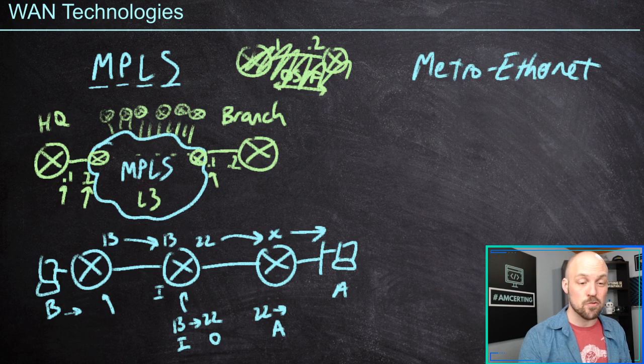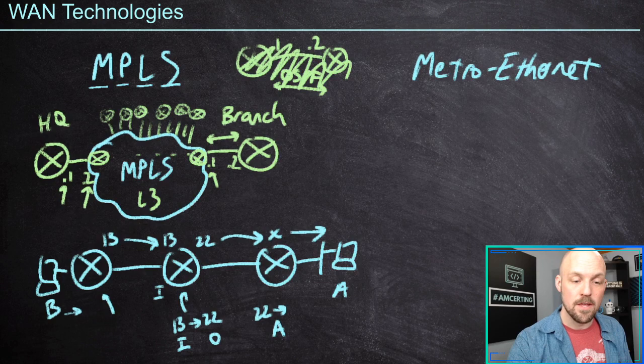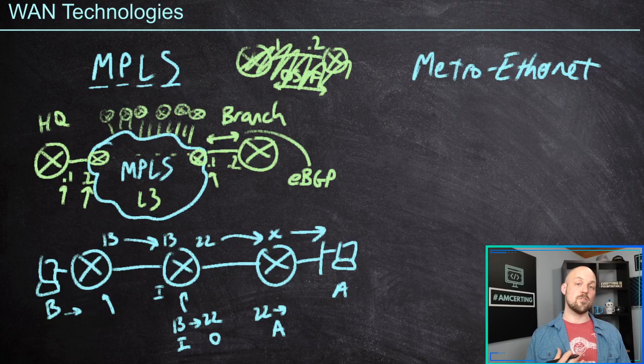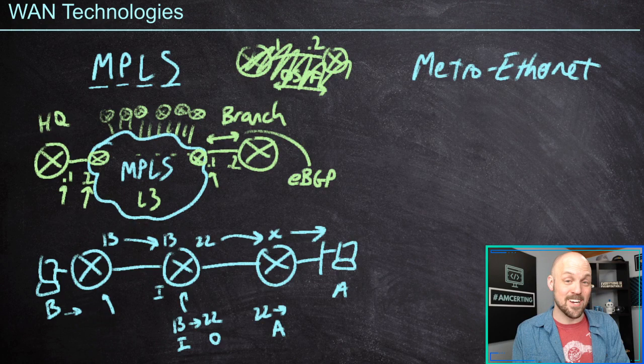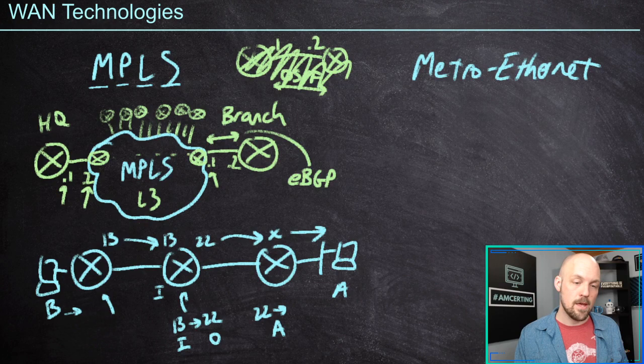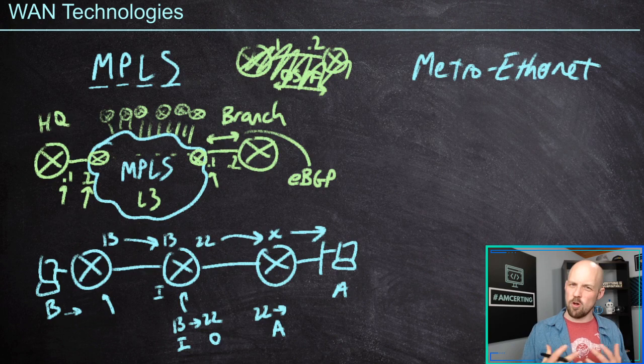And like I mentioned earlier, this is usually going to be eBGP. The service provider is going to say, here's my autonomous system number. By the way, here's your autonomous system number. They're going to give you one to use. And then they're going to ask you, number one, to form a neighborship with them, and number two, give them whatever networks that you want them to have. Now, in a lot of cases, service providers will offer you, hey, if you pay us more, we'll do all that for you. But that takes a lot of control out of the networking team. So a lot of networking teams don't end up doing that.